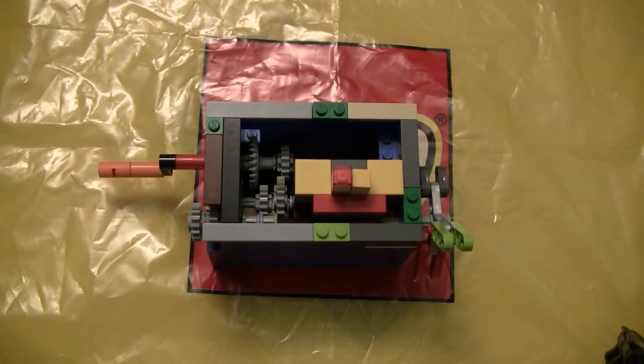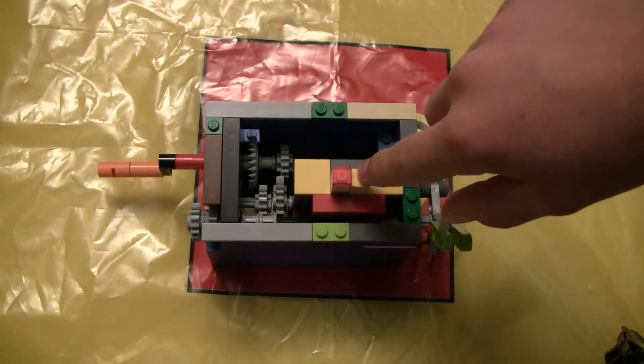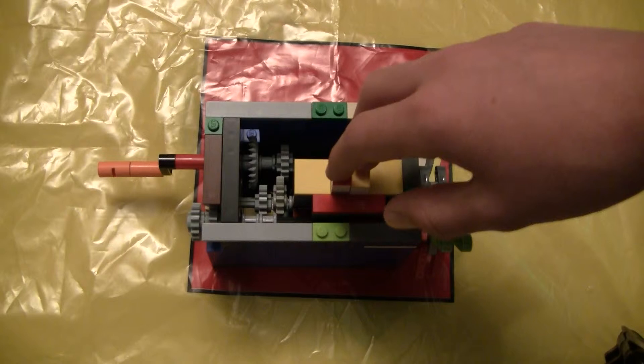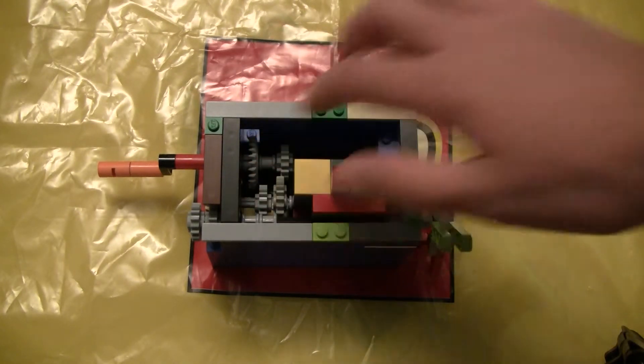The buttons are pretty simple. They work the same way as my ultimate Lego safe. There is a slant in this direction. When you press down the yellow button, it pulls this back. When you press down the red button, there is a slant in the opposite direction which pushes this back to where it was.